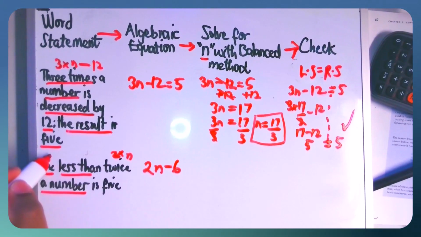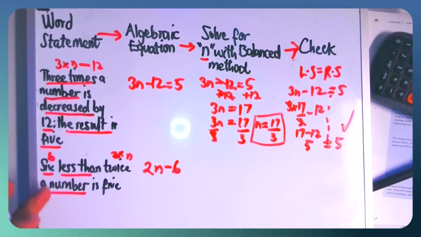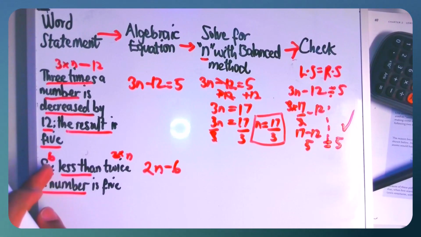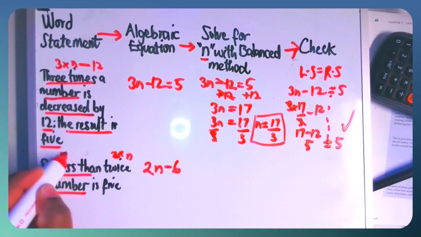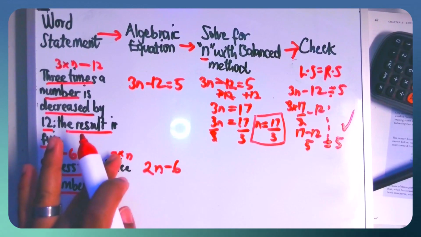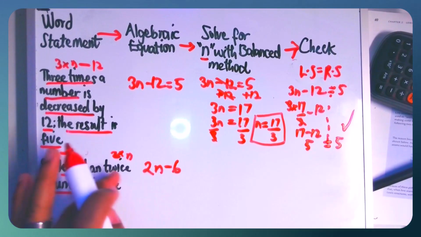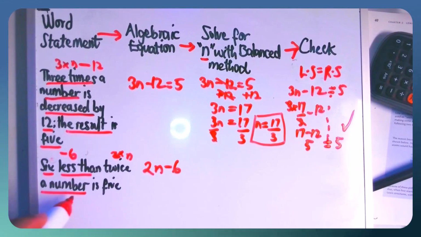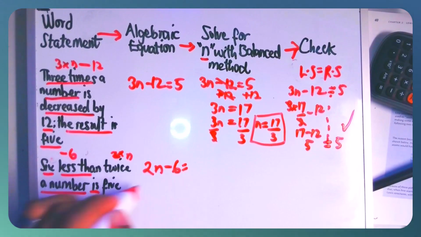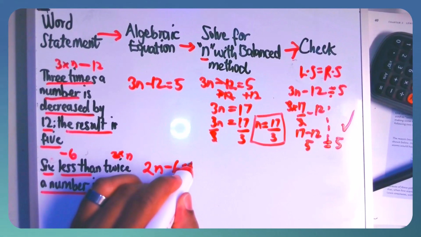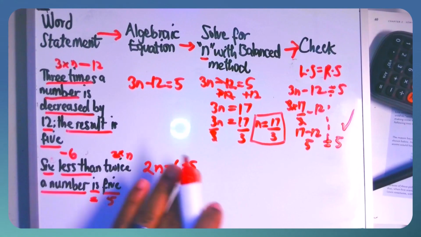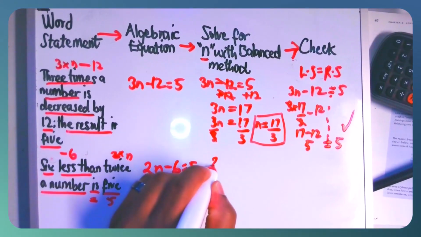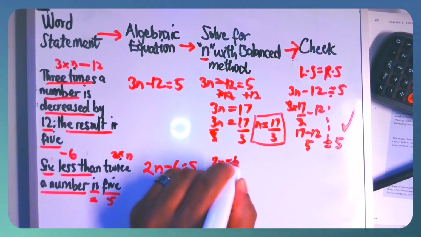And so this here is something to keep in mind. So if you want to see something like this, think of it as 6 less than a number is the same thing as negative 6. Then you have 2 times n. So in this case, the same thing as 2n. So that means 2n minus 6. And this here is, in this case, equal to 5. And so once we have this equation, we're going to rewrite it and solve for the value of n.